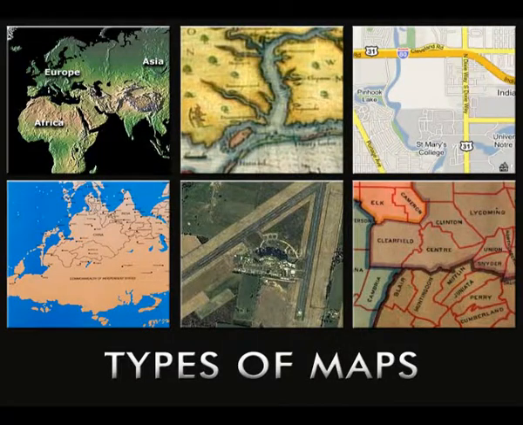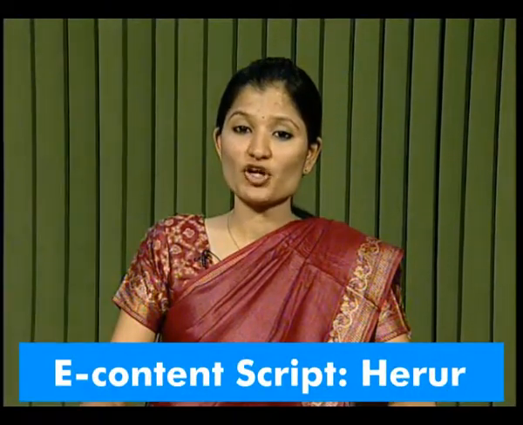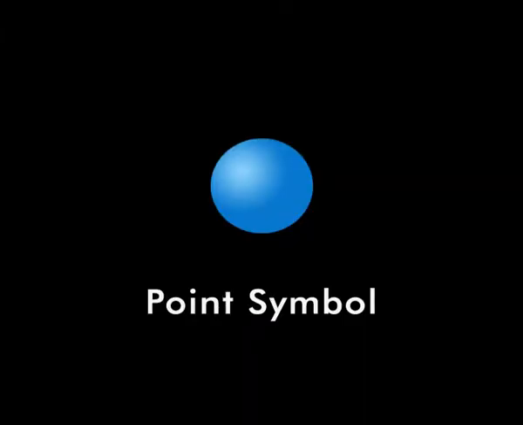Maps and types of maps. Statistical representation of data and preparation of maps. Representation of data. The data describe the properties of the phenomena they represent. In general, there are three classes of quantitative data: those that can be represented by point symbols, those that can be shown by line symbols, and those which can be represented by area symbols.